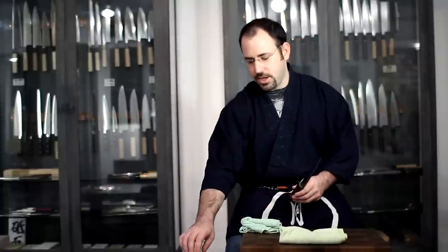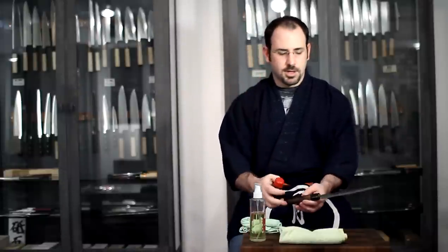When storing your knife for extended periods of time, you may want to oil it to keep it from rusting. You can use camellia oil or tobacco oil. We have one here in a spray bottle, and also a little applicator I like to use personally — it's a refillable applicator that twists apart at the middle with a felt tip, and you just rub that on your blade. When storing your knife, rub it with a light coating of oil, then put it away — the oil will help prevent moisture on the surface and keep it from rusting. This isn't something you need to do every day if you're using your knife consistently, but I highly recommend it if you're going to be storing your knife for any extended period of time.